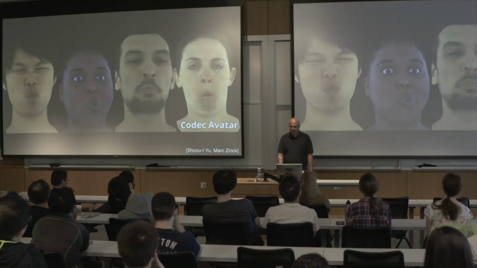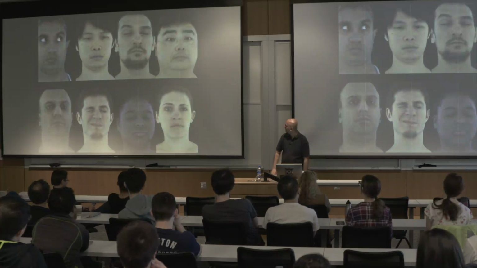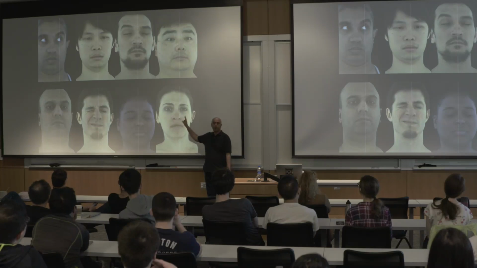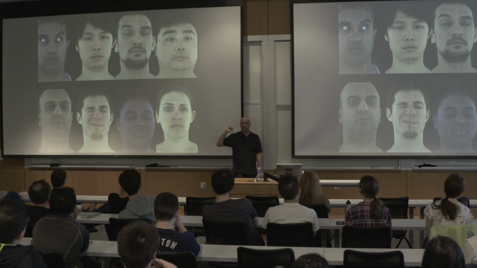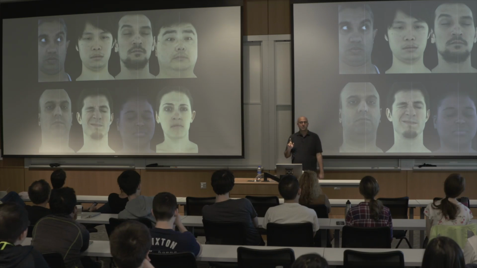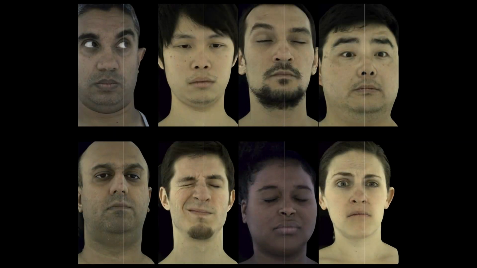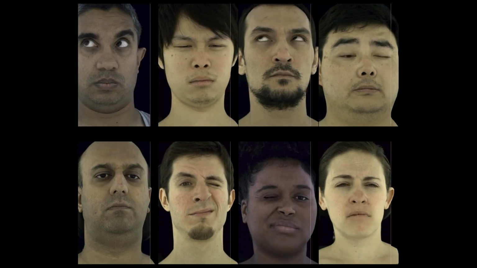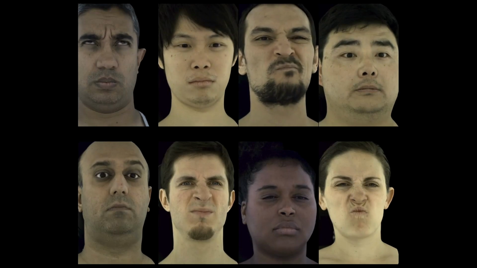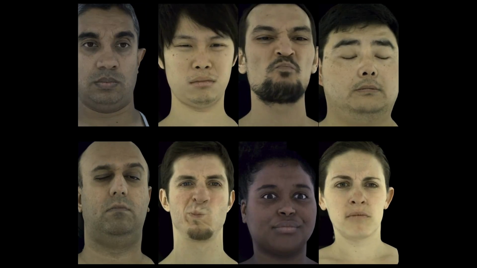And what I'll show next is a bunch of these avatars that we built, right? So these are a bunch of them. You see this white line that separates real from rendered. And we're going to sweep through. And after some time, the white line is going to disappear, but it's still sweeping. So the more you can see the line, the less good a job we've done. So we're still sweeping. This is a good place to look.